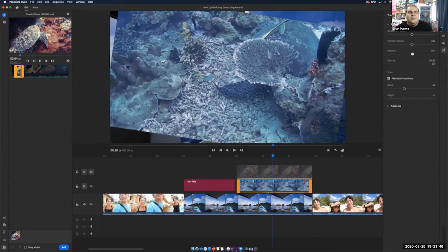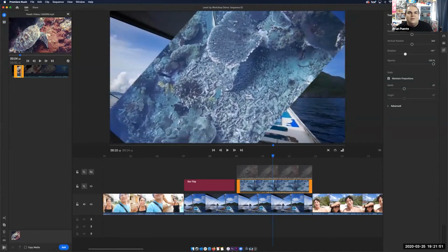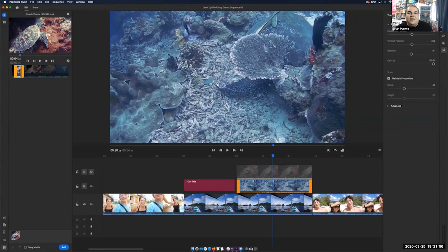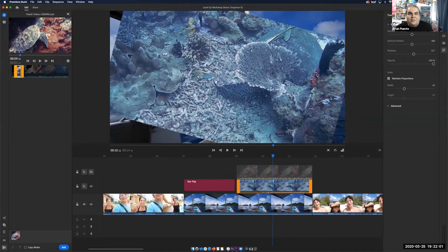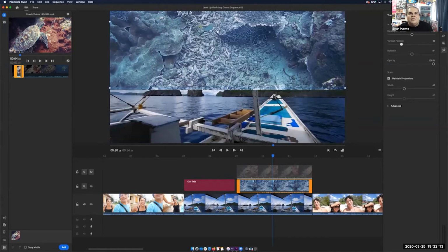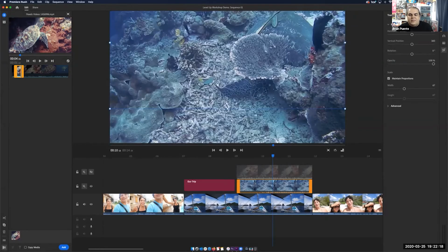We can also rotate this footage 180 degrees in the other direction. Make sure you guys don't get sick. But we can also dial in a specific degree here. So if we wanted this to be rotated 15 degrees, we could do that if we wanted to. But yeah, make sure you're aware of that. And then we can adjust, we're already clicking and dragging to move this thing around, but if we wanted to adjust that vertical position with the slider, we can adjust that there as well. Cool. So does that make sense? I'll ask that question.